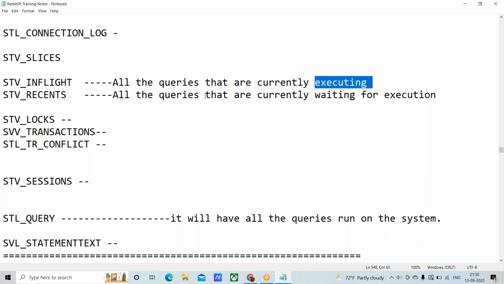If you say recents means all the queries that are currently running, you are not giving clarity to the interviewer, so he may ask you another question. That's why you should say currently waiting for execution. They are active but waiting for execution. Like you started the query and you think your query is running, but that's not running, that's waiting. I can see as a DBA. You understand what I'm saying?